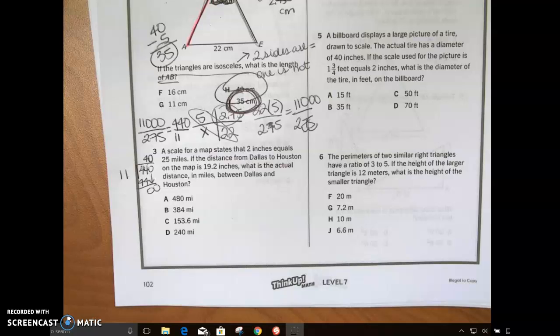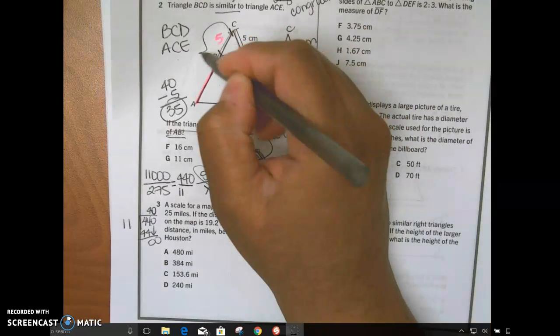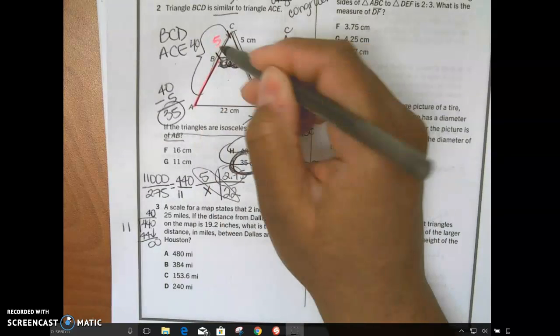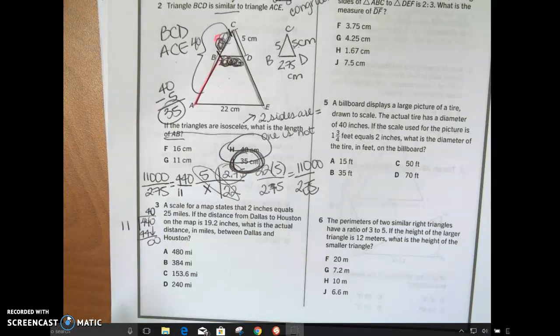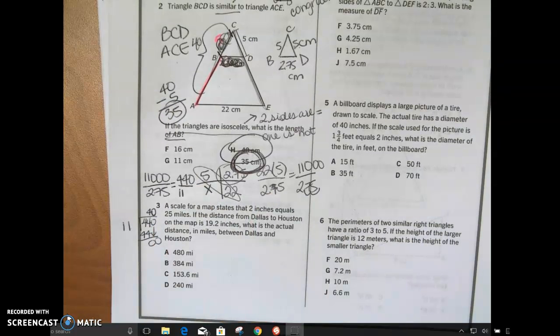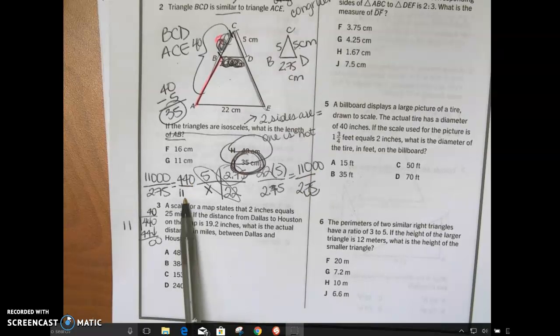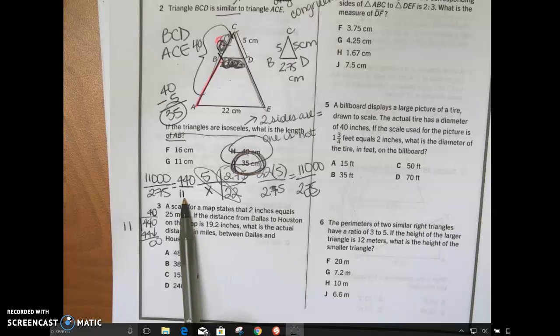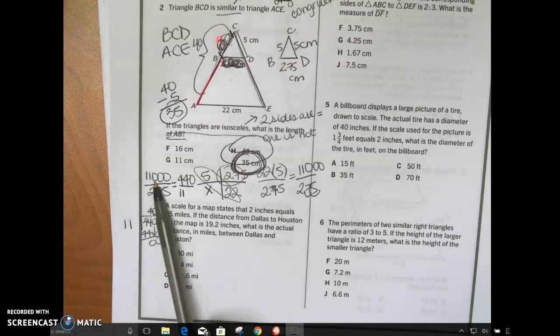Okay, stop talking, because I'm ready to cross out that M. I had 40 here. That's the length of the whole entire side. But if I take this 5 off, I have to have 35 left, because 40 minus 5 is 35. I simplified this 11,000 over 275 to 440 over 11. I found out how many quarters are in $2.75 and in $110.